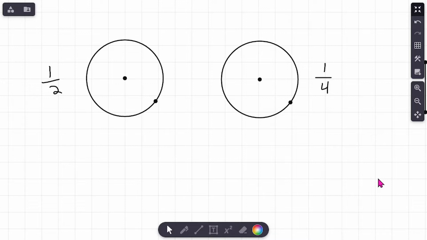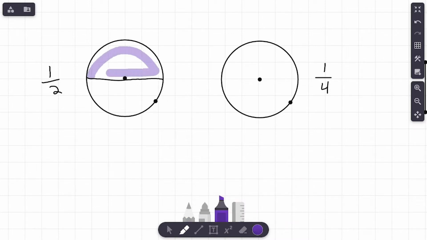All right, feel free to get started on this problem on your own. Pause me if you'd like and try it out. If you want to work alongside me here, the first thing I notice is that my fraction models are the same size. So that's number one. With that being the case, I am going to go ahead and set mine up. On the left here, I need to break it into 2 equal sections, and I'm going to color in one of those sections. There we go. So we've got 1/2 represented here.